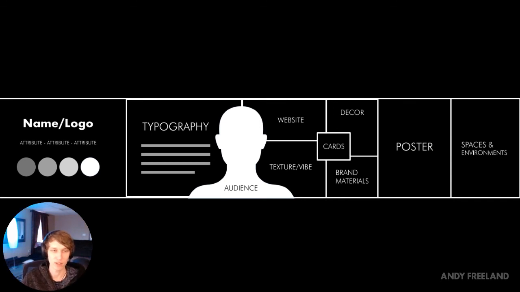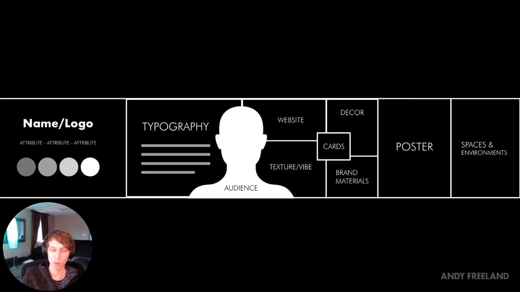So essentially what we've got here is, on the left side, and again, this is just a guideline, it's not how you have to do it, you put your name or a logo on the left, 3 attributes that you want to base the Stylescape on. And check out the Essence class, I believe it was episode 3. And then a color palette. And then over here a section that shows some typography. And then we have our audience member here.